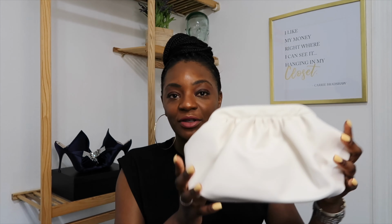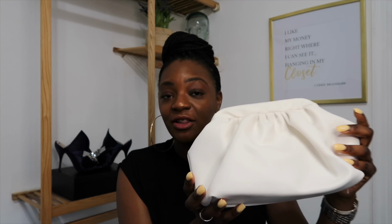Anyway, if you don't have that kind of money and you're still interested in the bag, I did find a great dupe. I purchased mine from ASOS. I want to say I purchased it at the beginning of April. I haven't worn it out yet, but it looks the same. It feels the same, and my pockets don't hurt as much as if I would have spent over $2,000 or closer to whatever that range, $2,700 to $8,400. That's a lot for a purse.